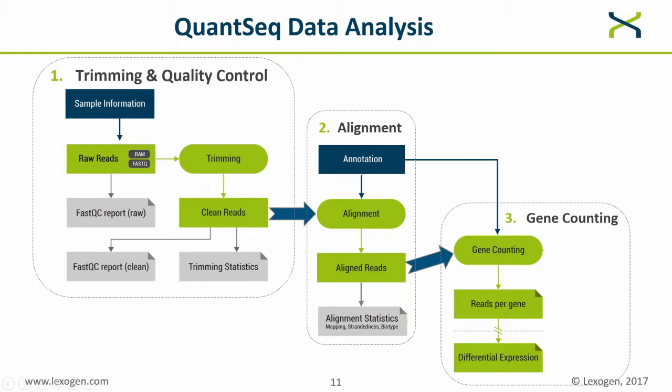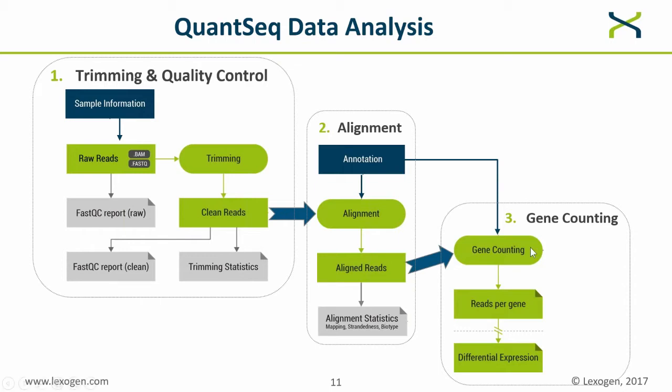Once the reads have been trimmed, they then get taken to alignment. We align the reads to a reference genome, and as it can make a difference to the mapping results, it is best to always use the most up-to-date reference genome annotation available for your species. For our ideal analysis pipeline, we use the STAR aligner, and we have included additional parameters that maximize the unique mapping rates for QuantSeq data. Once the reads are aligned to the genome, the pipeline also generates alignment quality control statistics, and then the aligned reads are taken and processed for gene counting.